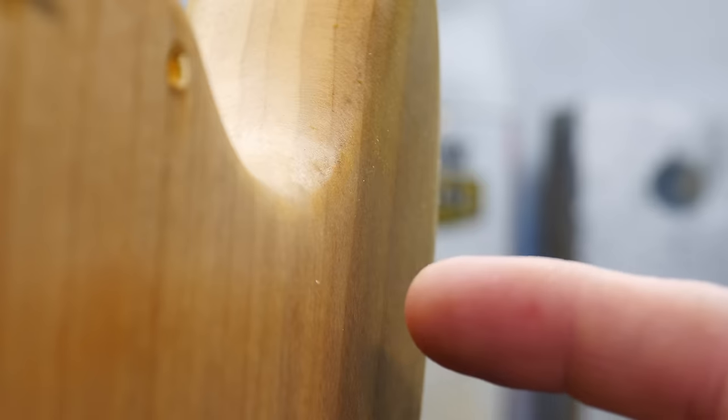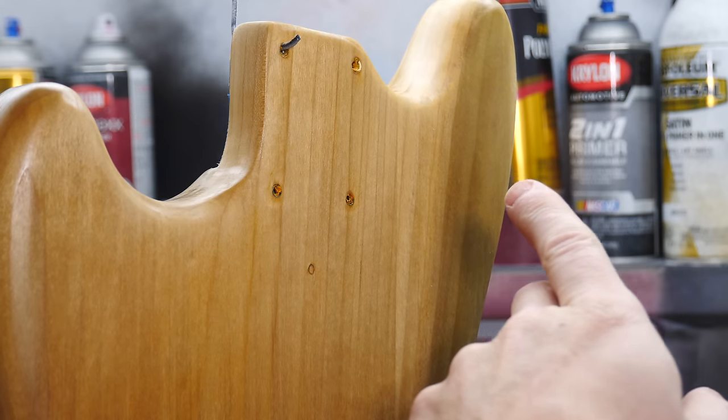You can kind of see right in here that the grain is starting to raise, and there's also a little bits of dust that I didn't get off, like right there. The good thing about the sanding sealer is that you can still continue to sand this down and just do another coat until your surface is perfectly smooth.